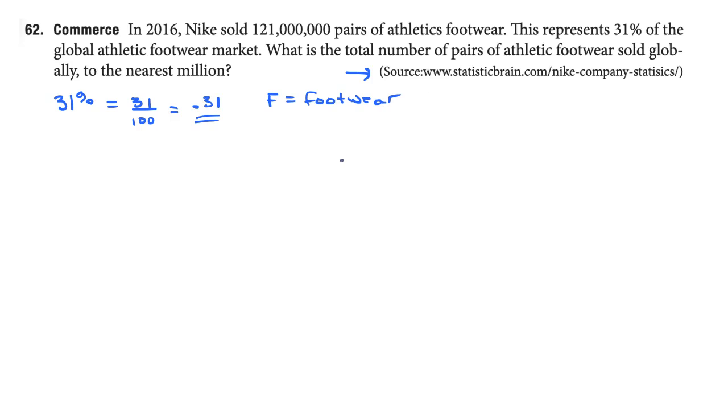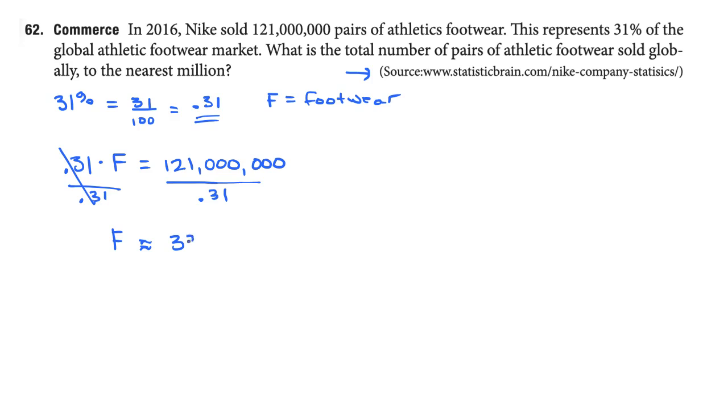All right, so they're saying in the problem that 31% of all footwear is 121 million. That's Nike's portion. So 31% of means times all footwear is 121. And you could say million if you want to, but I'll do it this way this time so you can keep track of all the zeros, is 121 million. All right, so if we want to find F, we're going to divide both sides by 0.31, and the 0.31 divides out, and I get F equals about, it's going to round to 390,000 or so. Oh, I'm sorry, million. 390 million pairs of footwear. Okay, so that's all there is to that problem. It's just a percent problem.